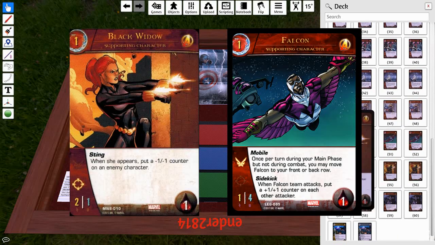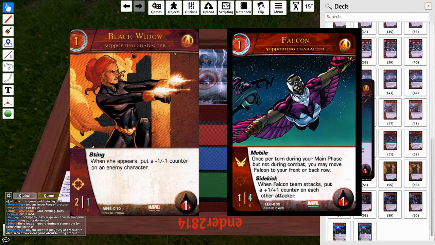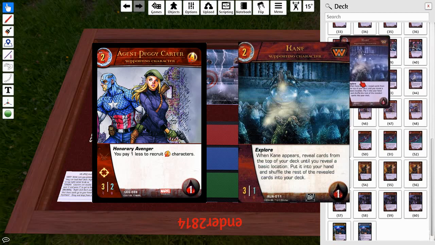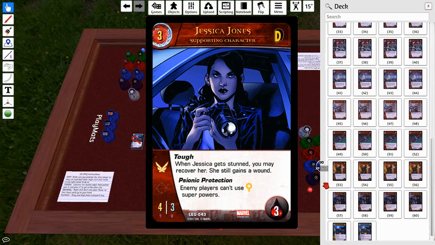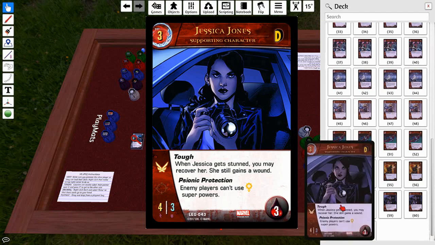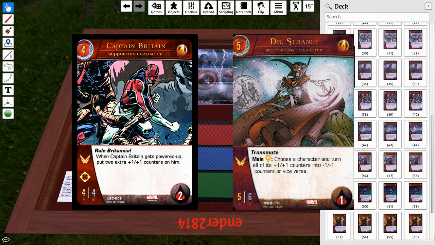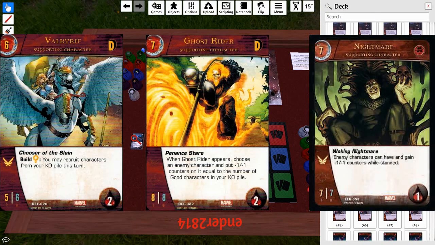So on turn 1 we have Black Widow, 4 copies of her, Falcon, 4 copies of him, and I'll probably be posting some image overlays so that you can see these cards a little bit more clearly. We've got 4 copies of Agent Peggy Carter, 4 copies of Kane, 4 copies of Jessica Jones, 4 copies of Captain Britain, 3 copies of Doctor Strange, 4 copies of Valkyrie, 3 copies of Ghost Rider, and 2 copies of Nightmare.